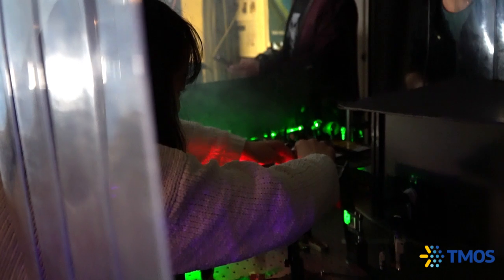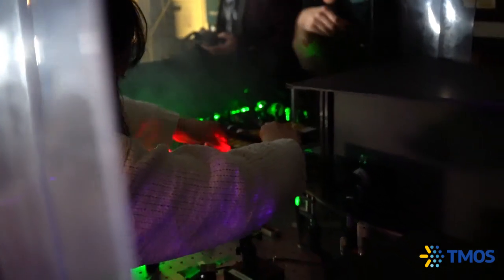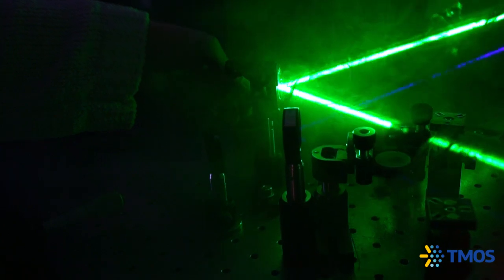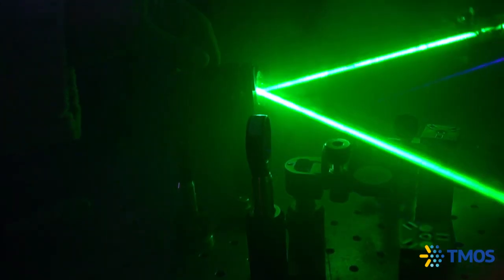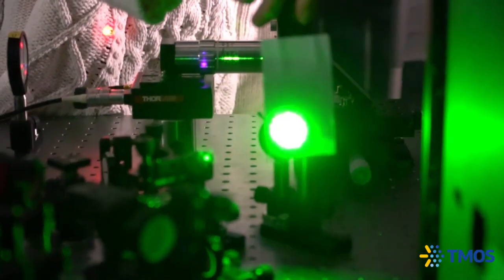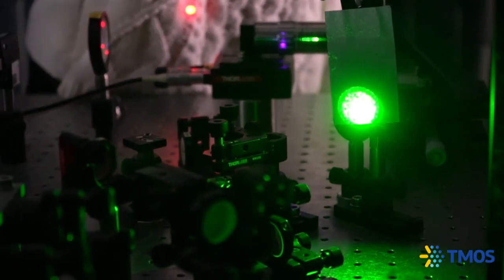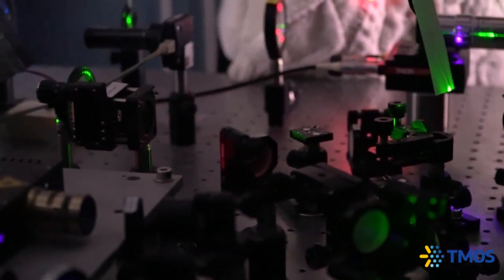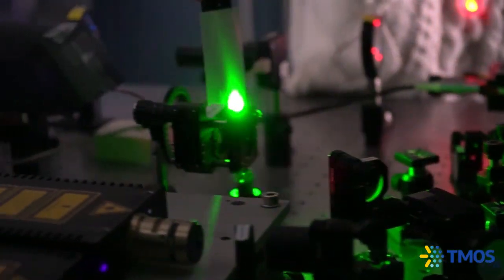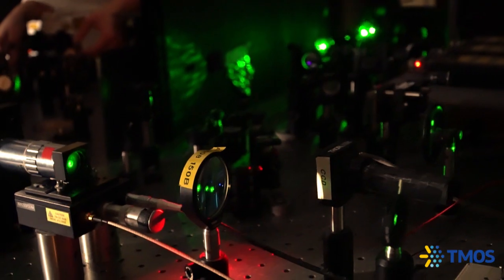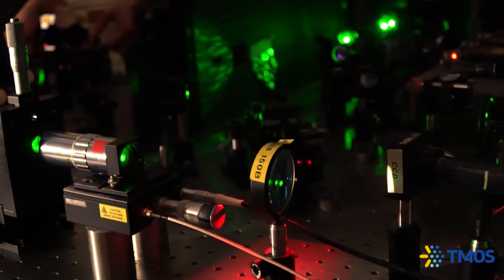My role at TMOS is to develop nanoscale components for integrated photonics by employing new materials and new physics. What we do is creating photonic devices that generate and manipulate light, and the device can be as small as your hair thickness. What I do is to develop a microprocessor that processes information with light as an information carrier instead of electrons. Light is faster than the electron and can travel a far distance. This enables us to realize the fast energy efficient system.